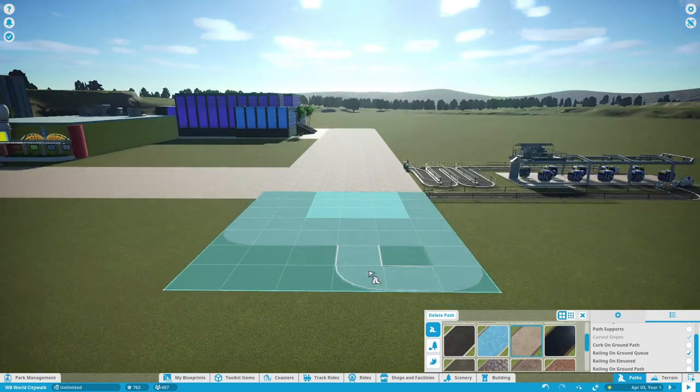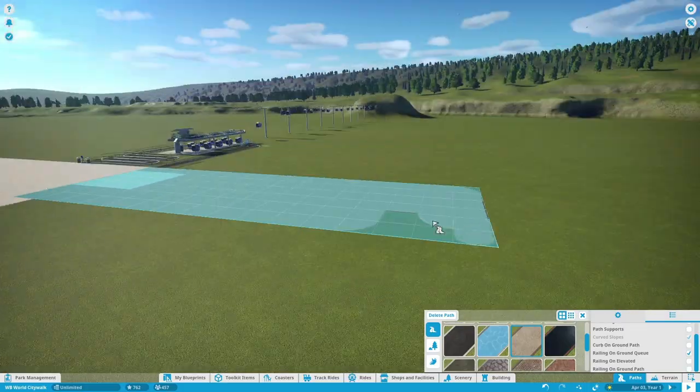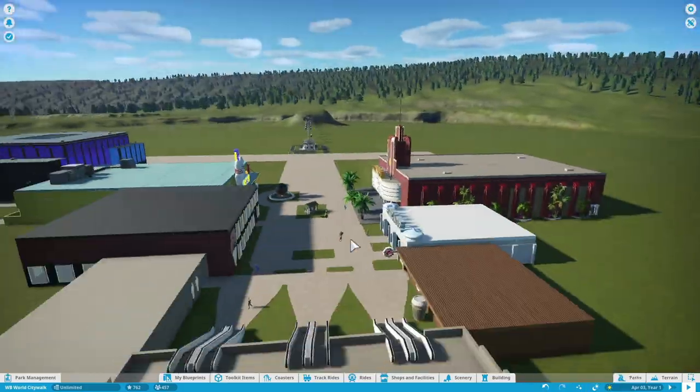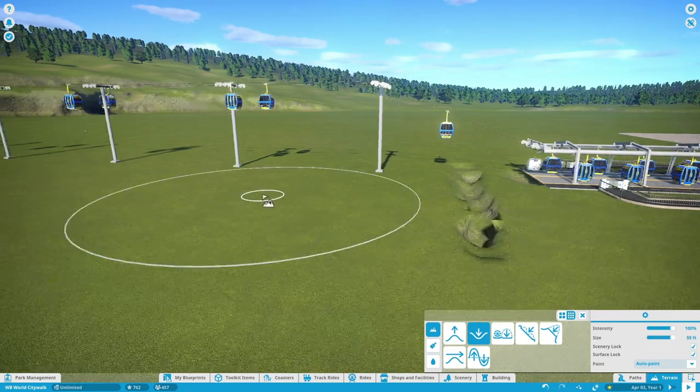And I will work on that more before the end of the episode, so you'll be able to see a bit more of that. But at this point, I had that set up, and I wanted to put in another building here still. Oh, actually, no, I've been wrong in the order.